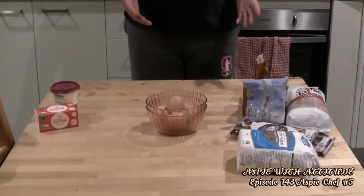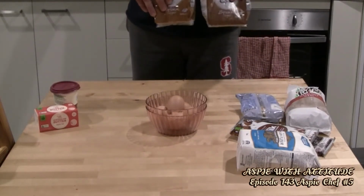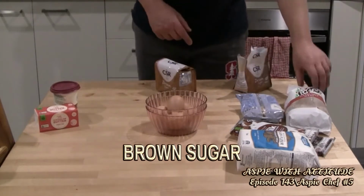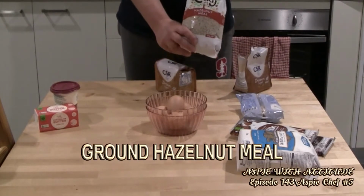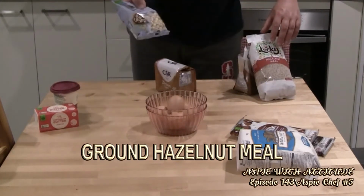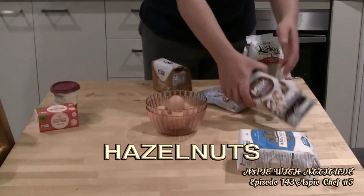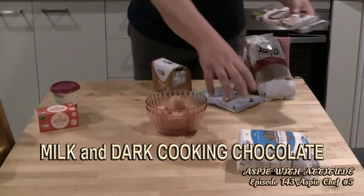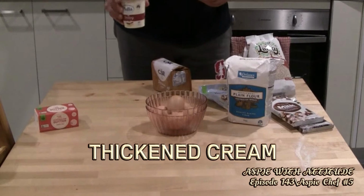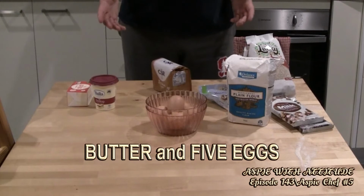Before I start cooking, here is what I need for my cake. I've definitely got the brown sugar, and I bought an extra packet just in case it's not enough. It's so expensive buying hazelnut meal. It would have been cheaper buying almonds, but I prefer to stick with the hazelnuts. And there are hazelnuts for later when I decorate my cake. I'll be using cooking chocolate, and you always need flour for your cake. I've got thickened cream and also butter and the eggs, and it's time to get started.